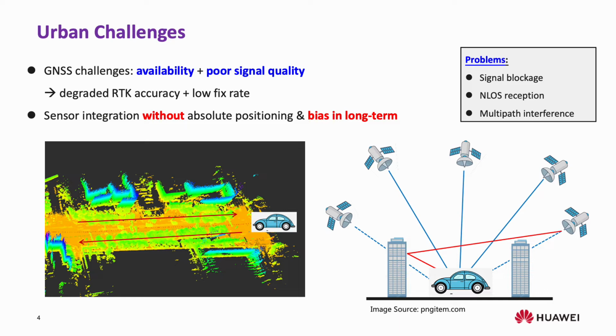Lacking a fixed solution, the consequence for the autonomous system is that it has to rely on other sensors such as IMU and wheel odometer to make relative position estimates. This would produce bias in the long term. The left figure is an example of failed LiDAR mapping results. The vehicle travels along the street twice and relies on only IMU and LiDAR for navigation due to a miss of RTK fix. From the LiDAR scanning points, we can clearly find double scanning surfaces, which are actually from the same building surface.